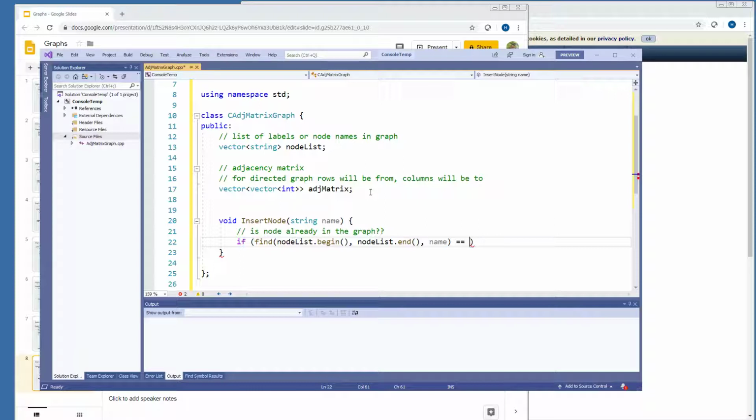And if the find function returns the end of the list, then that means it wasn't found. So we're going to go ahead and add it.